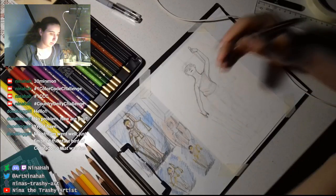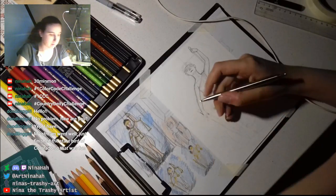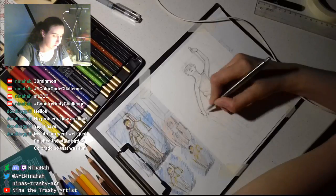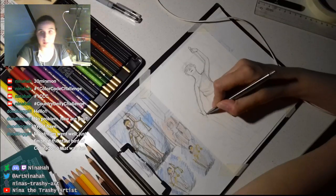So yeah, this line is pretty straight and you don't see the thumb really much.